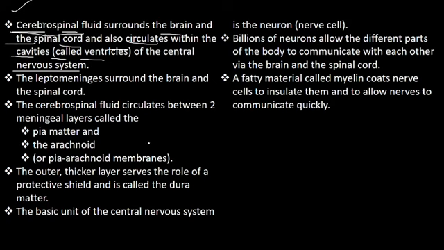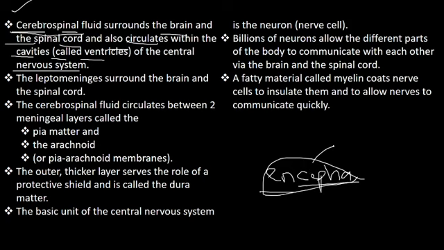Let me tell you something about the brain. If you see the word encephalon, encephal is head. En means inside. Something that is inside the head is the brain. So they can refer to the brain as encephalon. It also means brain. But the brain has sections: cerebrum, cerebellum, medulla oblongata. They are the three major parts, but not the only ones. We are going to look at them one by one.